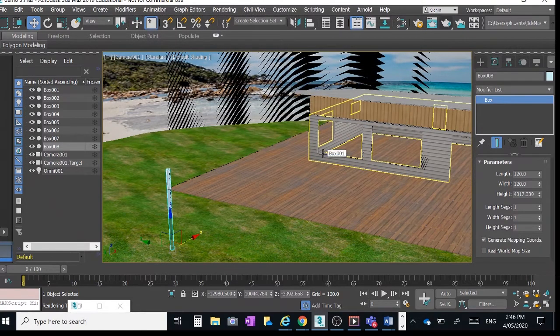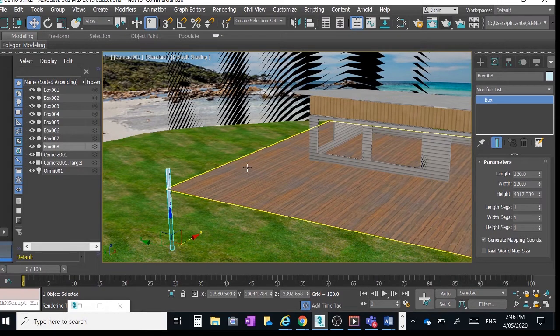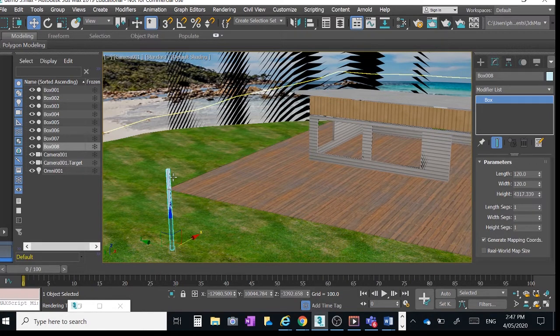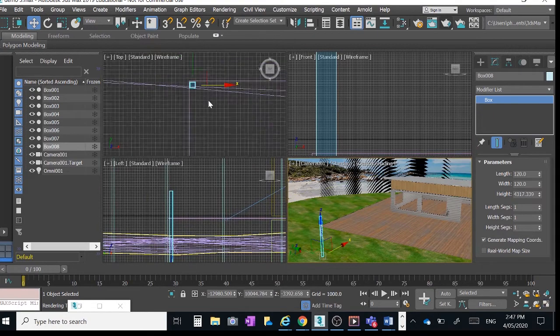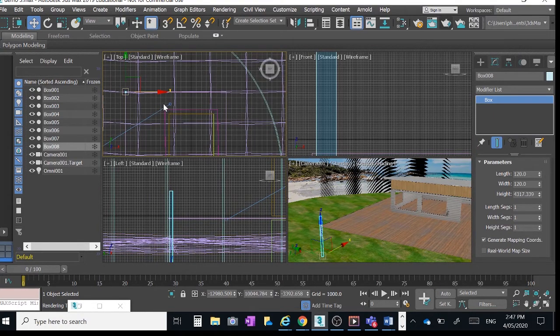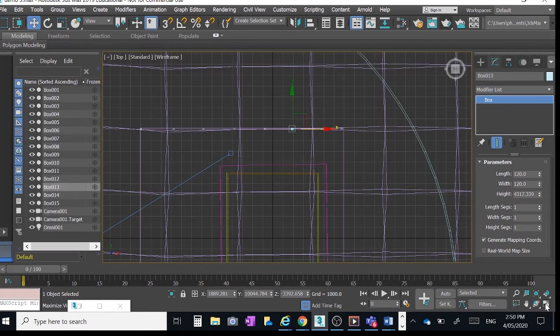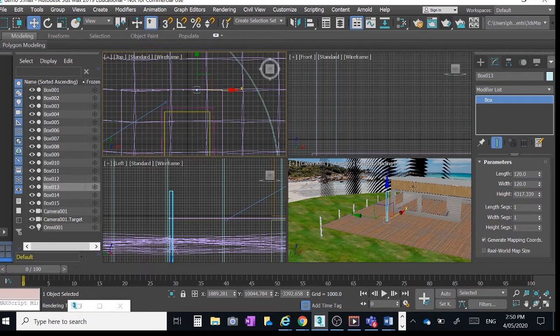So now's as good a time as any to move that post around the deck into the various positions that we want to clone it. Okay, so I'm going to clone it all down one side of the deck, and then I'll copy all of those across to the other side. You'll see what I mean in a moment. So I'll go to a top view right now because I don't want to use up too much of your time. So we've got all our posts down that side. The next thing we'd do would be to put some railing on it. So I think I'll just put a big wide board right across the top of that.